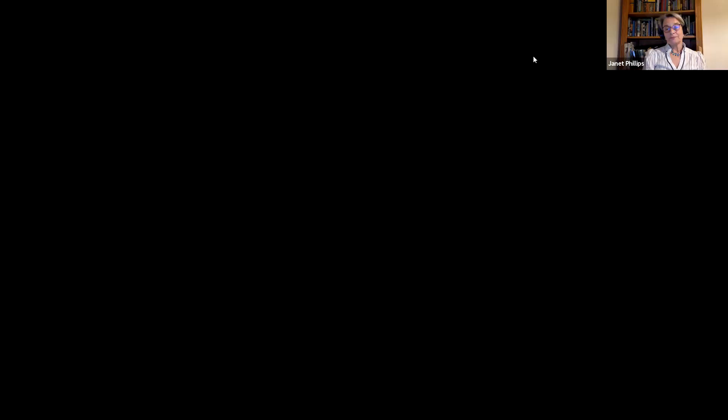I was given a 24-shaft dobby loom on that first day — a George Wood dobby loom with three shuttle boxes on either side, so I could have three colours going simultaneously with a fly shuttle. What we wove was a four-shaft colour and weave effect sample blanket, very similar to the one in my new book Exploring Woven Fabrics, because we were told that those four weaves — plain weave, two-and-two twill, one-and-three twill, and three-and-one twill — are the basis of all weaving. If you understand what's going on there, you understand the basis of all other structures. That's the way I was taught, so that's the way I'm still teaching.